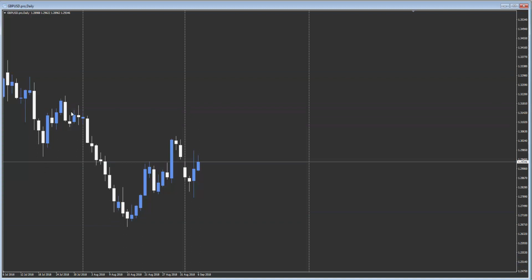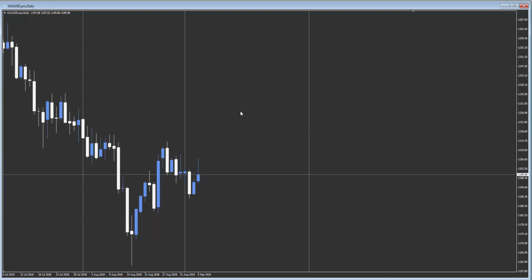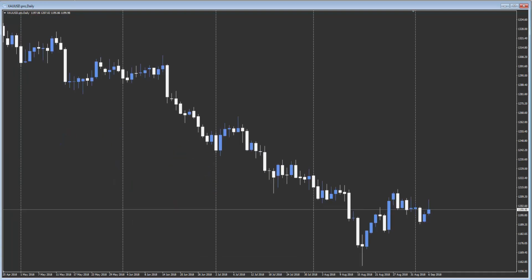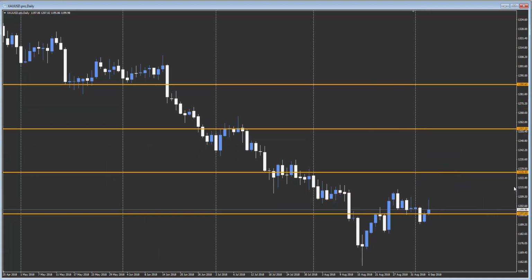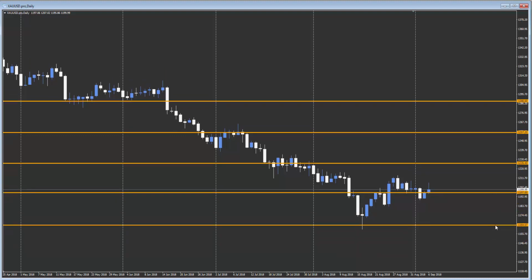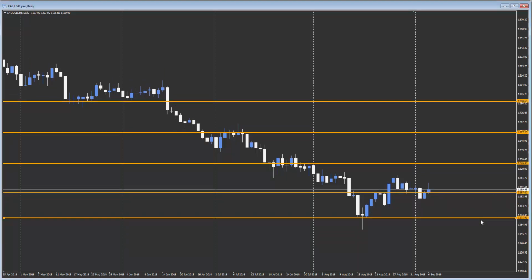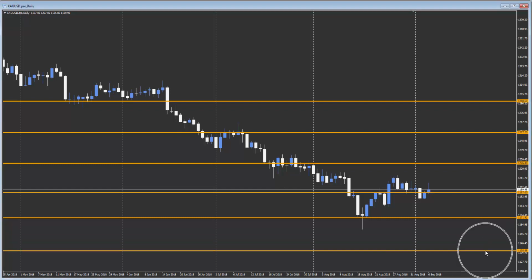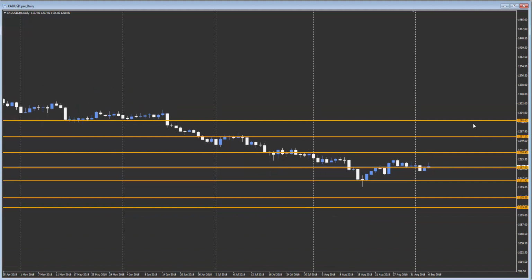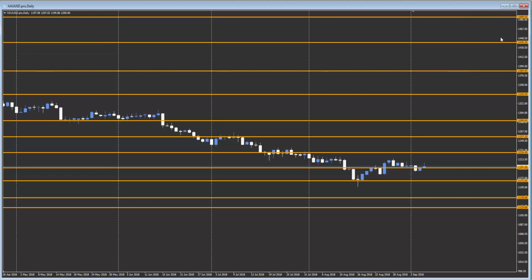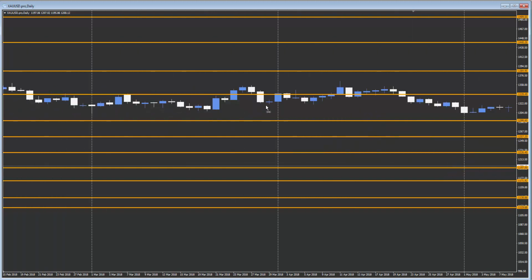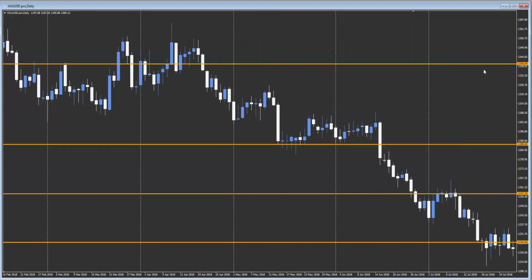So I'll just lose those. Pick a different currency pair. Let's say, I don't know, gold. Okay, I'll do a similar thing again. So let's just draw one line on first of all, and I'll just literally spacing these out at random. I'll put that one there for you. I'll go underneath it as well. Let's squeeze it up and go up further. Okay, completely random lines. Now, if we go back through this chart and have a look, let's put it back at a level we can actually see.